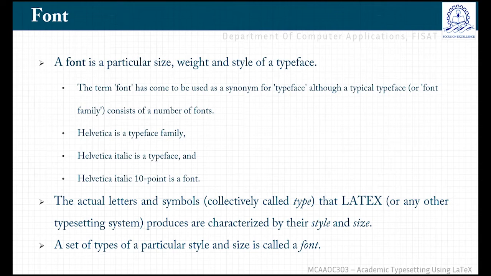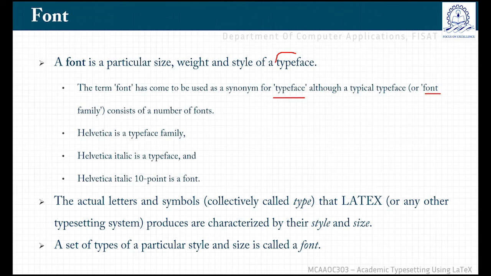So, a font is a particular size, weight and style of a typeface. The term font has come to be used as a synonym for typeface, although a typical typeface or font family consists of a number of fonts.